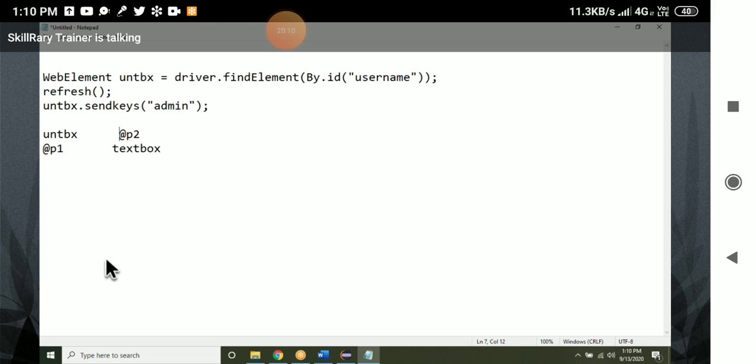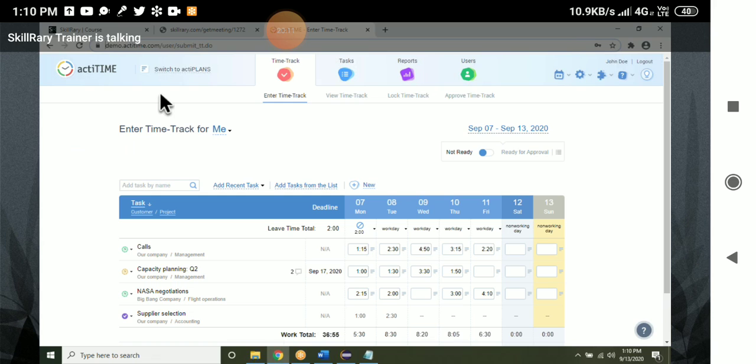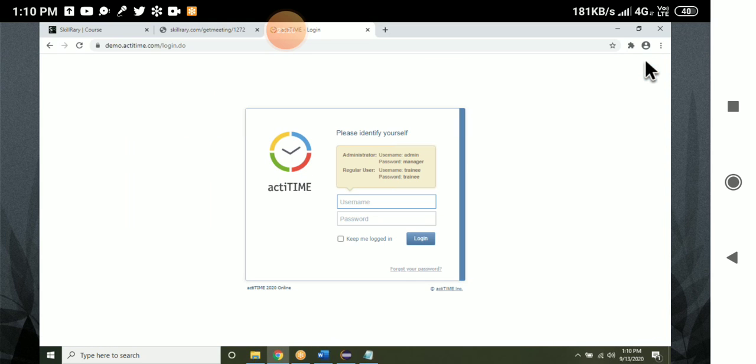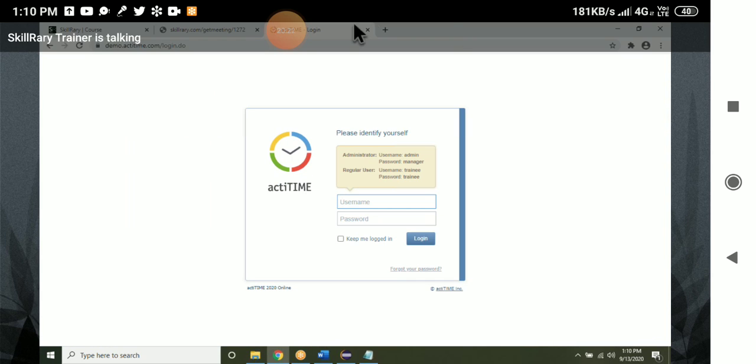Whenever a page is refreshed, let me log out first. Whenever the page is refreshed, see it is refreshing, the address of the username text box, the password text box, the login button, every element will get changed.